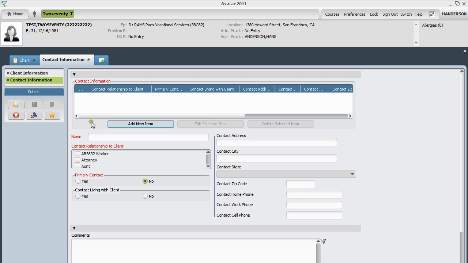I'm going to press Add New Item, then fill out the emergency contact information for this client.